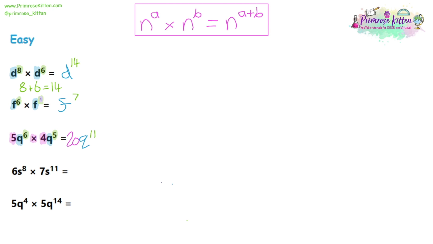We're going to do this in three separate sections: identify the base number, deal with the normal-size numbers using normal multiplication rules, and then use the rules of indices for the small numbers (the powers). Using those three steps for question 4: normal numbers first — 6 times 7 is 42. Then the base is S on both sides. Then the indices: 8 and 11, and because we're multiplying we add them to get 19. So the final answer is 42S to the power of 19.